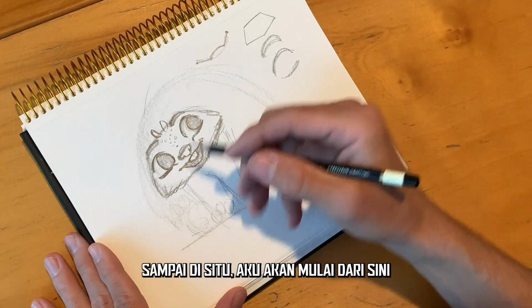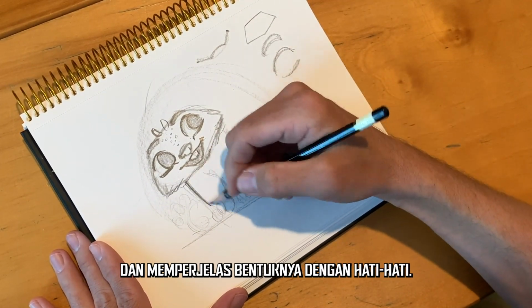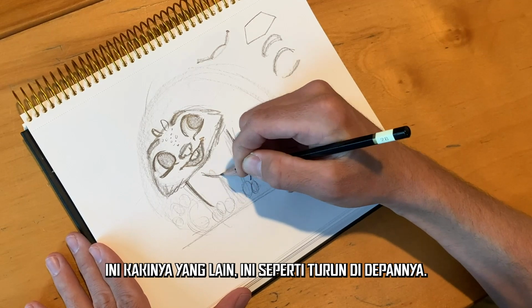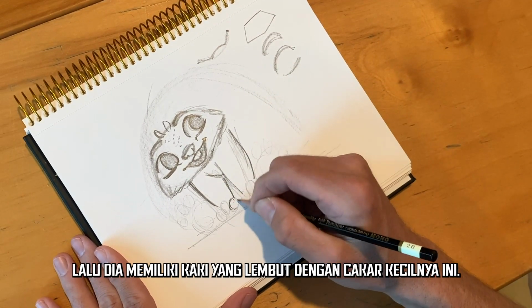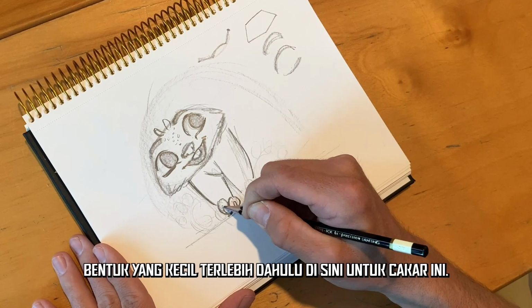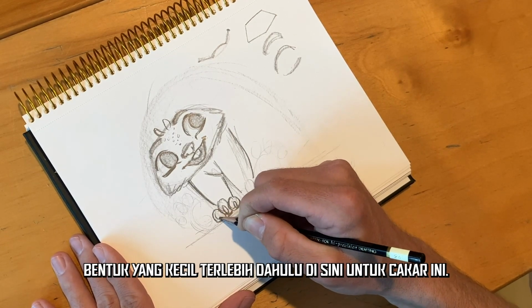And so now I'm just going to kind of go in here and identify these shapes a little bit more strategically. It's kind of the outside of the leg, and then this is the other leg. So it kind of comes down in front of him. And then he's got these big soft paws with these little claws. So I'm just drawing these ovals. These little ovals in here for his claws.